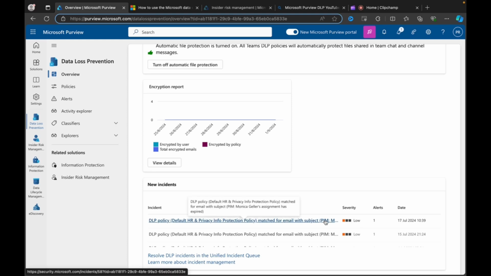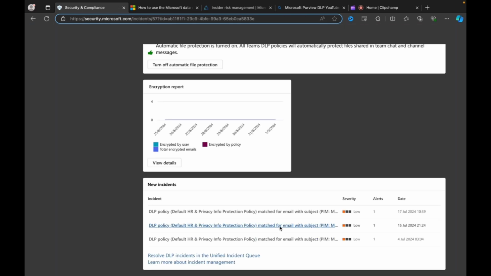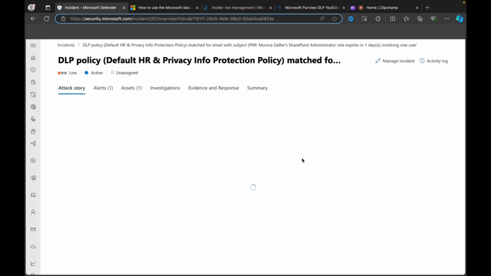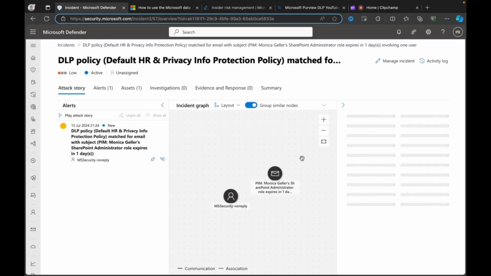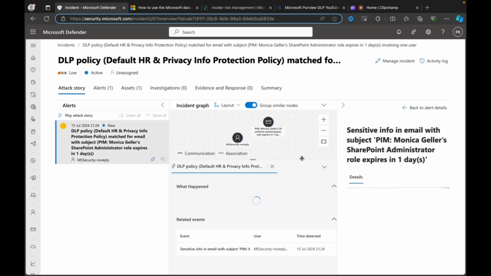Okay, so this is a low severity warning, just saying that a particular user has expired for access to privileged identity management for PIM access. So that's fine. I can happily ignore that one. And we're getting similar alerts there. But you can get right into these alerts just by clicking onto them, and it's going to take you right into the security portal, into the Defender portal. So you can jump around, and this really does show you just how tightly integrated together these portals are now. Absolutely wonderful stuff. And you can see the attack story here and the incident graph and how that all links together.